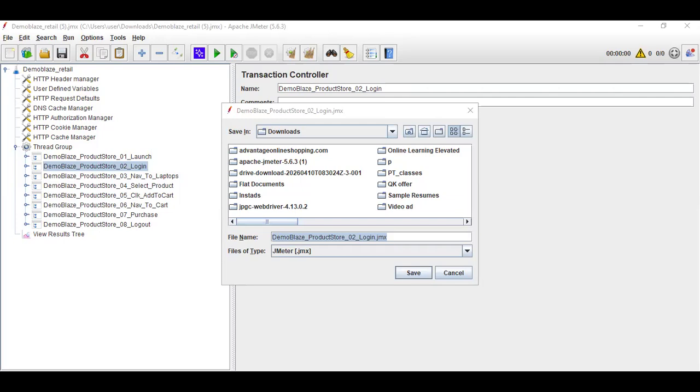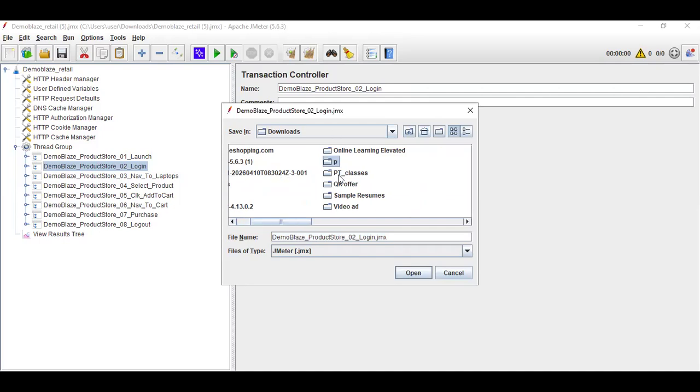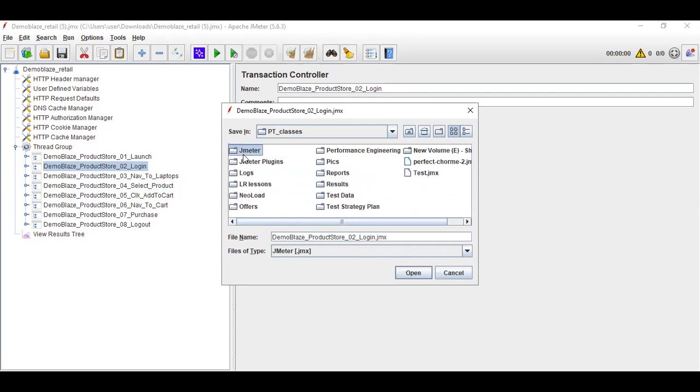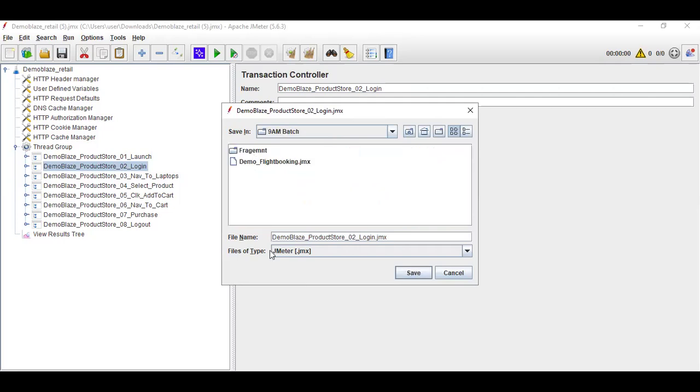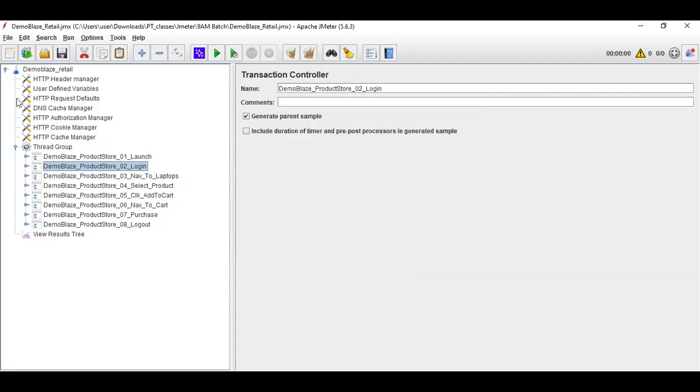So file, save. You need to give the proper name. Okay, what is the name? Normally it will go to downloads. You should put that in the actual place where you want to save.